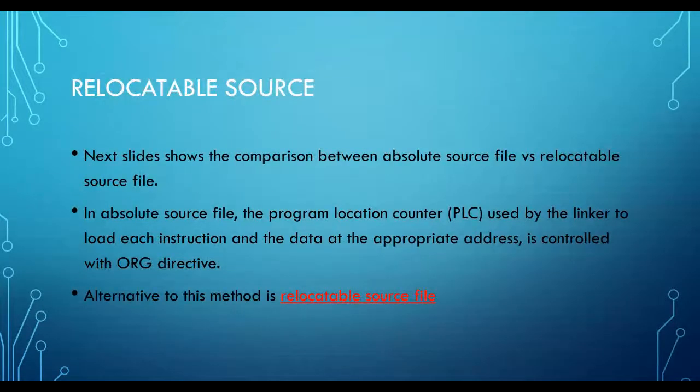Okay. Now we've come to the second item. Basically, macros, I summarized that it's basically just a function, but it's an assembly version. Okay. The next thing we want to talk about is more towards code optimization. The next slide shows a comparison between an absolute file and a relocatable file. So we're just going to show you this example.